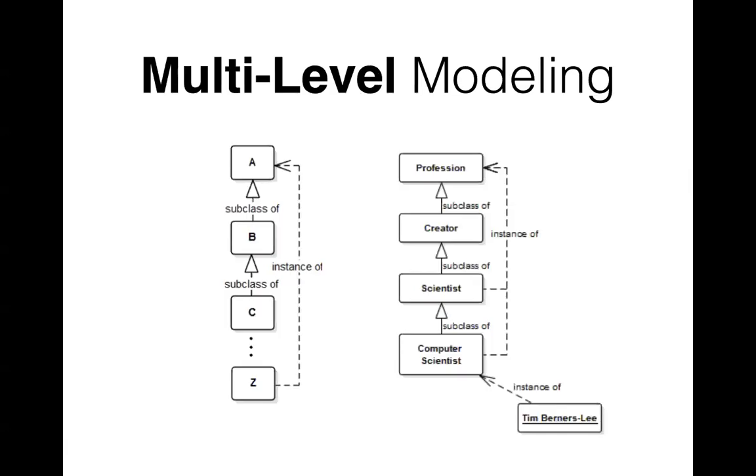Now, this is very common on Wikipedia. And what happens there very often is that people mix up the two things. They mix up the specialization with the instantiation. So for example, here you have the class Z on the left, which is a specialization of class A, but at a certain point, someone also declares that Z is an instance of A, mixing up these two notions, right? So people say that, you know, scientist is a specialization of profession, that a computer scientist is a scientist and is a profession, but they also declare that scientist is an instance of profession, right? And then you get this strange inference that Tim Berners-Lee becomes a profession, for example.